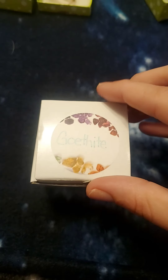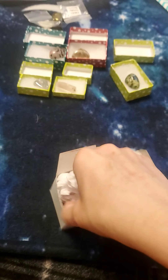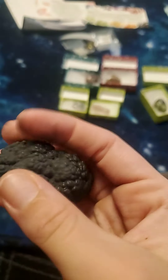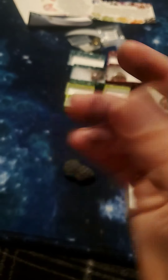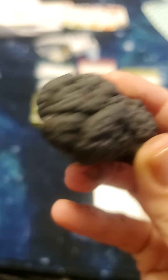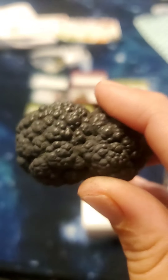Now this one — I'm going to go with 'gozite,' though I've never even heard of this stone, so I'm actually excited to see what it looks like. It's very heavy. Oh my gosh, look at that — it's black and bubbly, and it leaves behind like a residue of some sort. It's a very interesting piece. Look at all these little black bubbles on it — it almost looks like a brain, like a black brain. That is very, very unique; I've not seen anything like this at all.